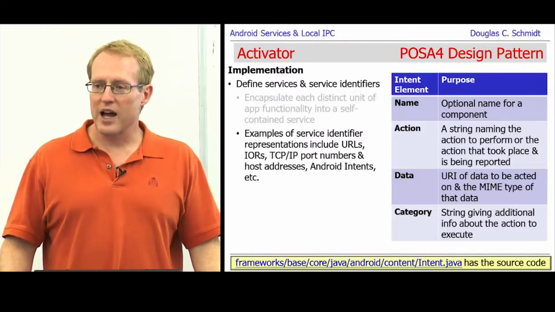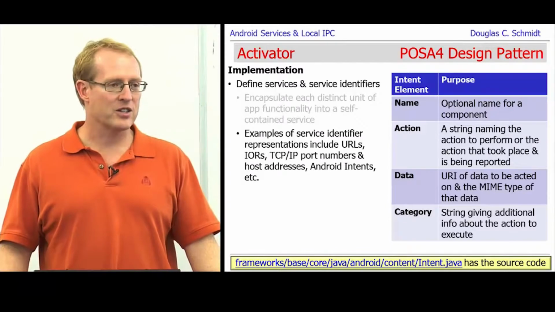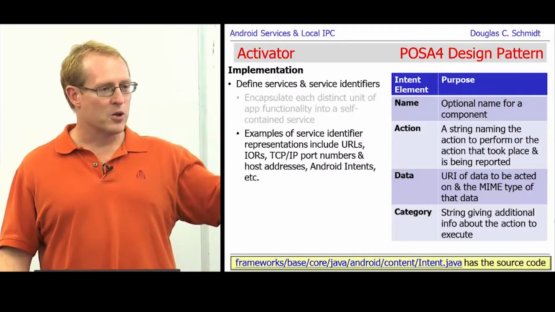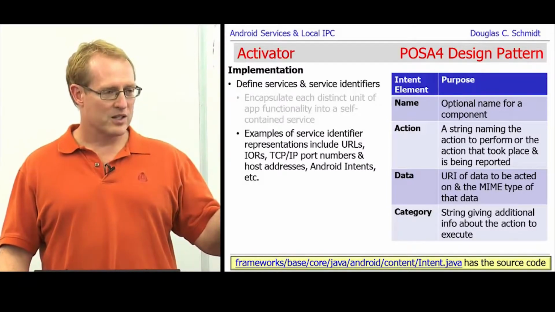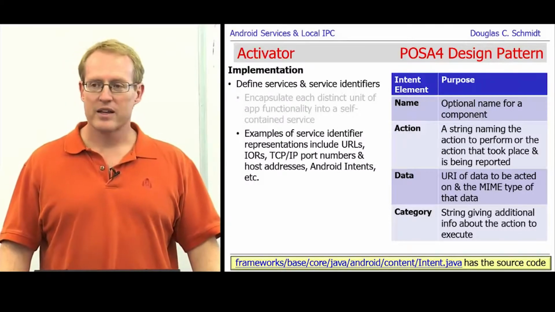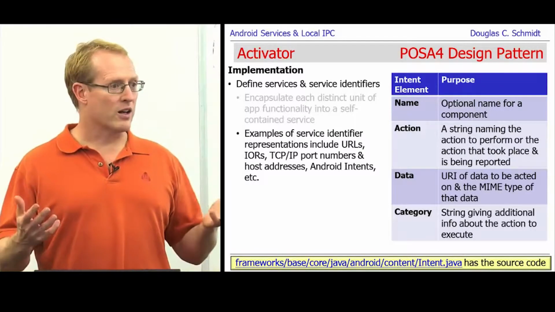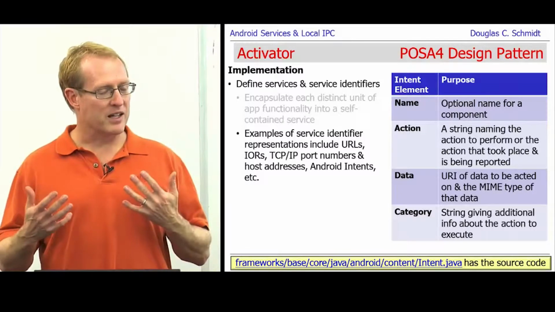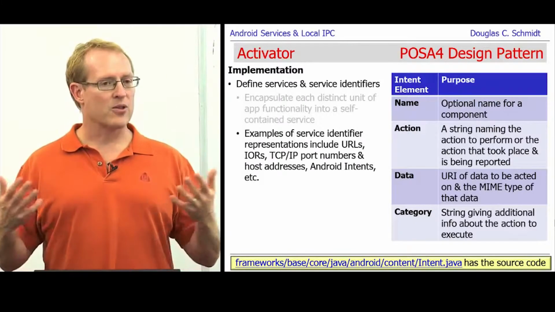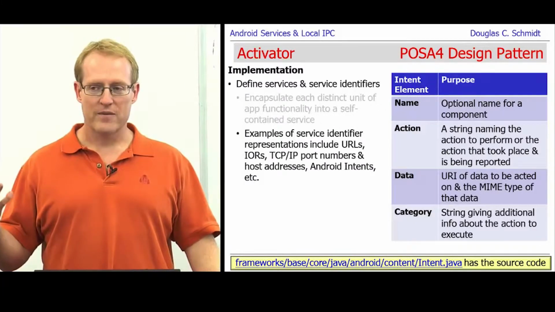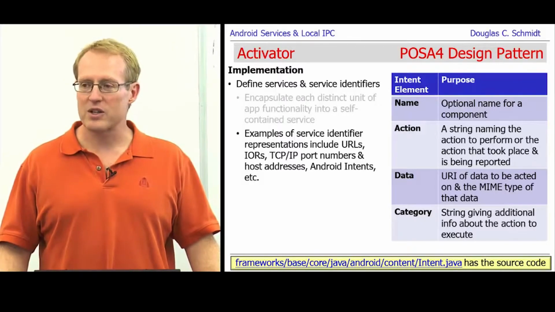There's also other things like the action. What's the action that's being used? So is it some kind of action that relates to viewing something or editing something, for example? Or is it a URL action? You're going to download something. There's also the data that goes along with the action. This would be things like a URL or some other URI or path name that identifies either a local or a remote piece of content. So that's another thing that can go into an intent to help identify which service is responsible for processing the intent. Yet another thing that can go into an intent is something called the category.